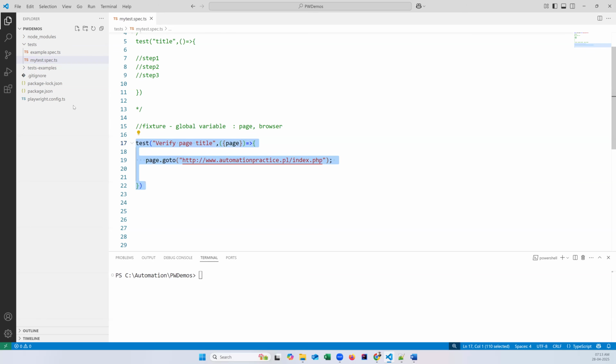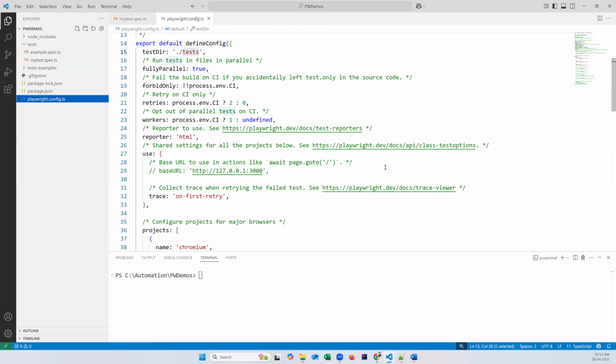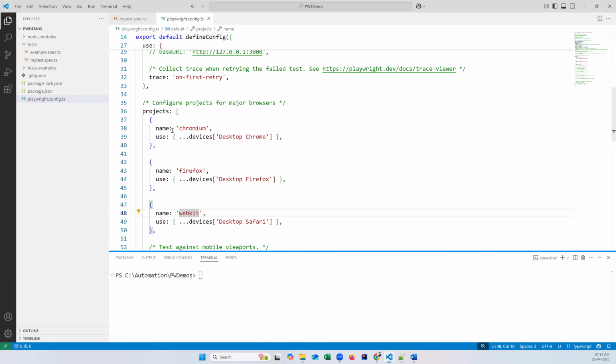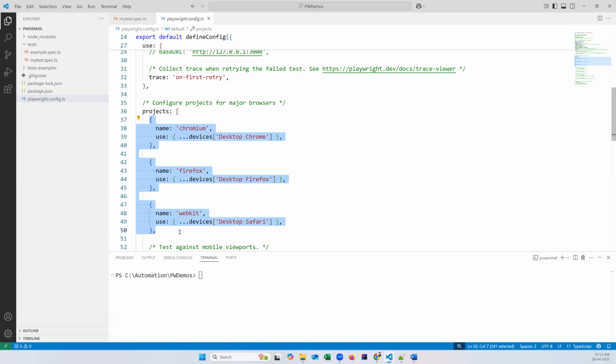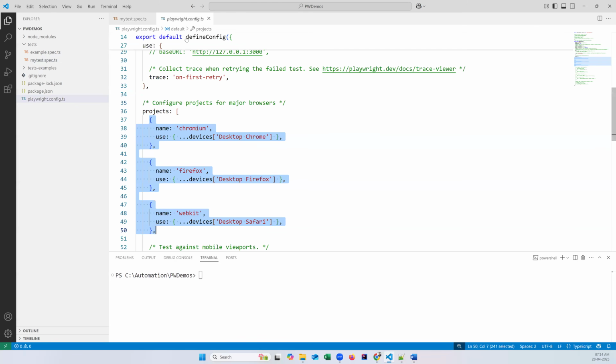If I go to the config.ts, here, if I look at the configuration file, how many browsers are configured? Chromium, Firefox, WebKit. By default, these three browsers are configured. So when I run this particular test, because we haven't specified any browser, by default it will execute on three browsers.